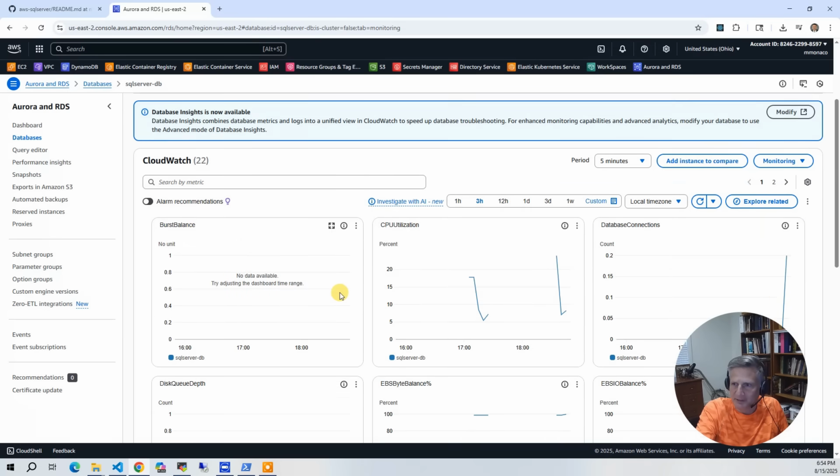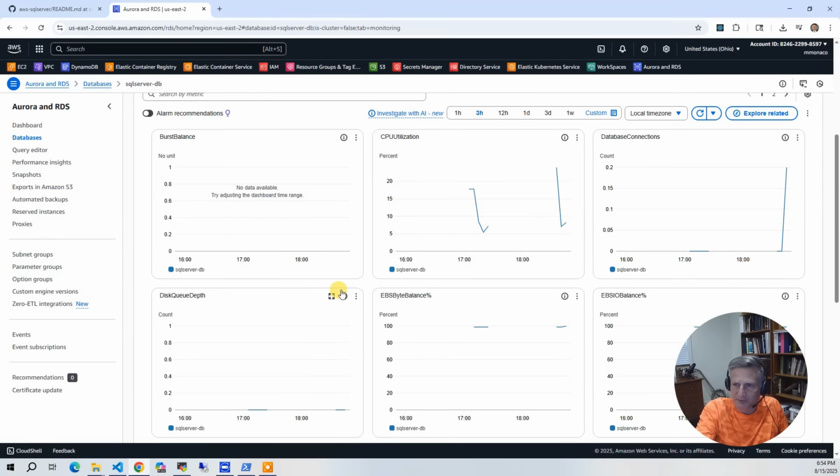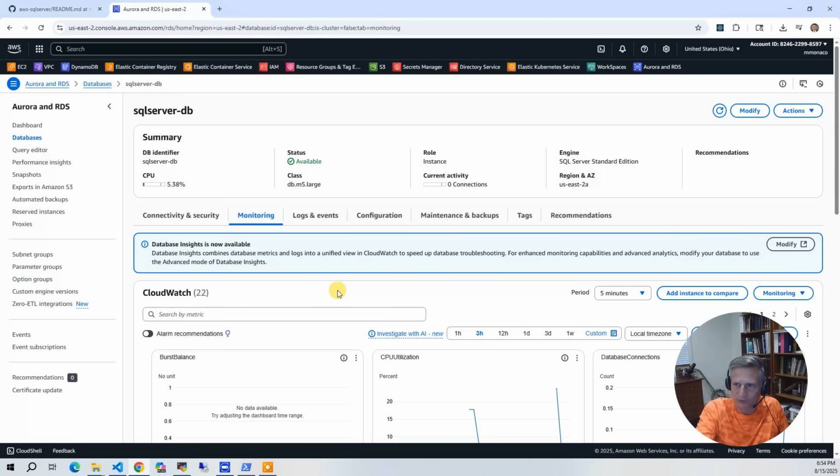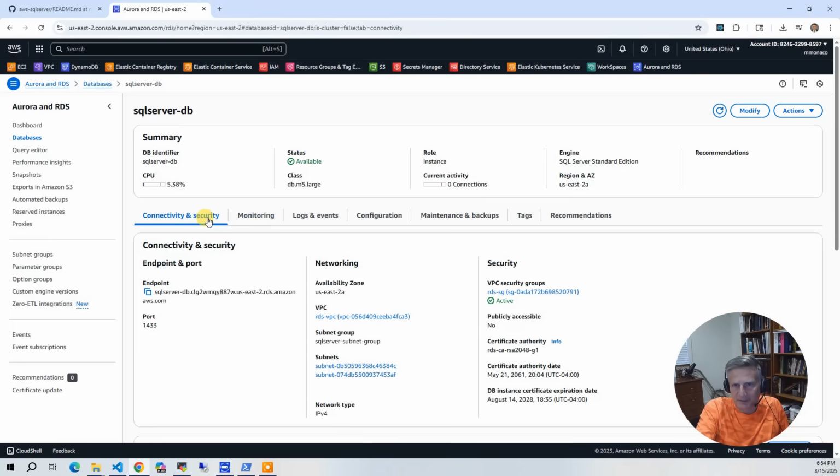And so you'll see not a lot of activity, but it configures the CloudWatch alarms for you. So this is, again, a platform as a service feature. And in general, if you go and look at SQL Server for RDS, it's fairly basic and rudimentary compared to the MySQL and Postgres options. They have a lot more options.